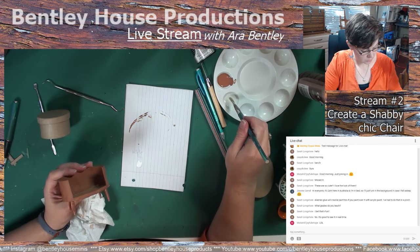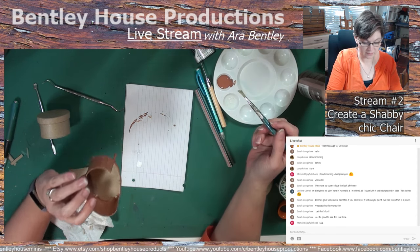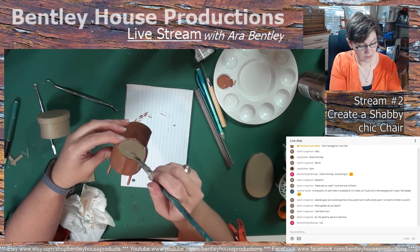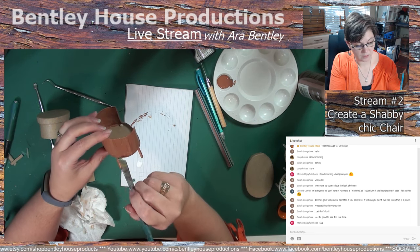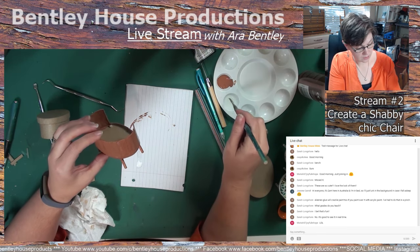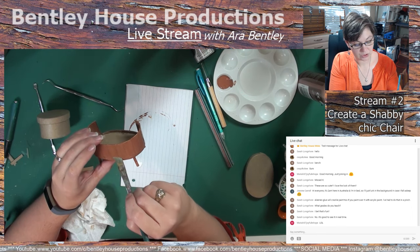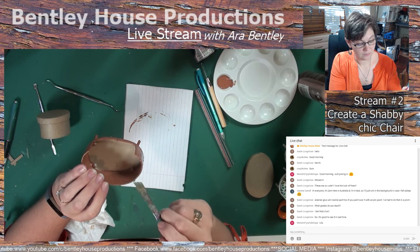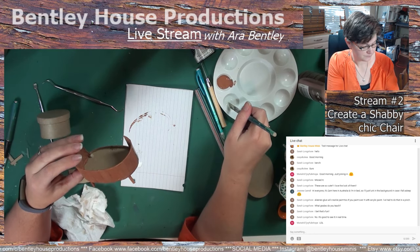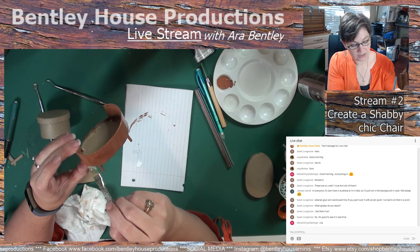Okay, so we're gonna use this crackle medium, and I'm just gonna put it everywhere, except for on that bottom part we said we didn't need to worry about. And I don't know if it really matters, but I like to brush it in the direction of the wood grain. I know I do that definitely with the paint that goes on top, but I do it with the crackle too. Like I said, I don't know if it really makes a difference, but I like how my crackle turns out, so I just do it the same way each time. So I'm just gonna brush it on in the direction of the wood planks.